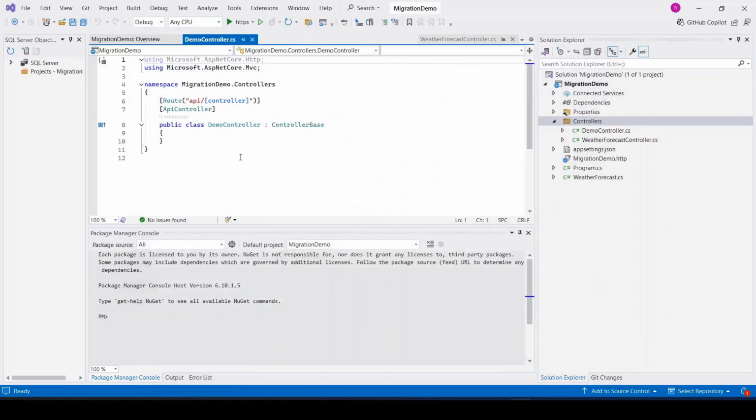So one controller has been created, and obviously its path will be api/demo, the name of the controller. Whenever we create any controller, it will be shown on the UI as part of Swagger, so from there we can see it. Next, here we are going to see the code first approach in Entity Framework Core, where we write the code first.